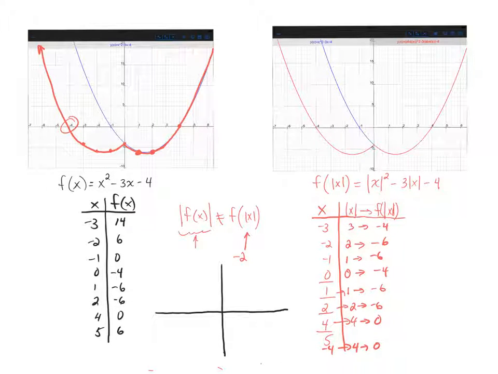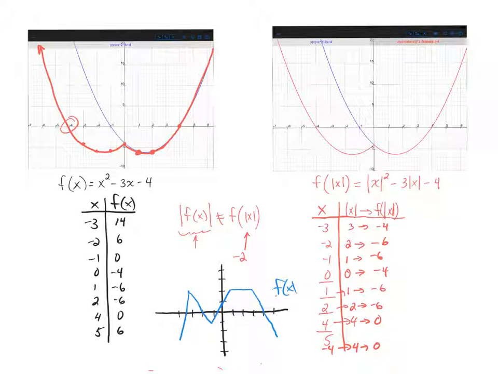So now it would be kind of cool. Let's take a coordinate plane here that I just drew, and maybe we can make up some phony function for f of x, and then see what f of the absolute value of x would look like. Okay, so here's a graph. This blue guy is, I'll say, the graph of f of x.